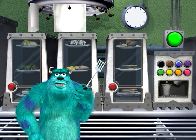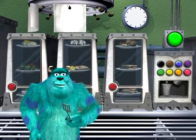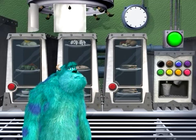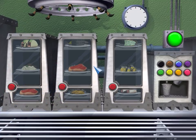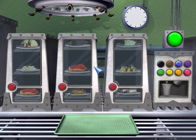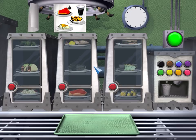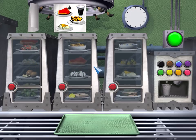This is the most important room in all of Monsters, Inc., the lunchroom. It's your job to serve up tasty lunches, made to order, for each monster. In fact, I think that's my lunch cooking right now. You'll need to fill up each tray when it slides in. Check the order to see what you need to put on the tray. You'll get the food from the three serving machines. When the food you need for your order comes into the bottom box, click on the red button to stop the machine.